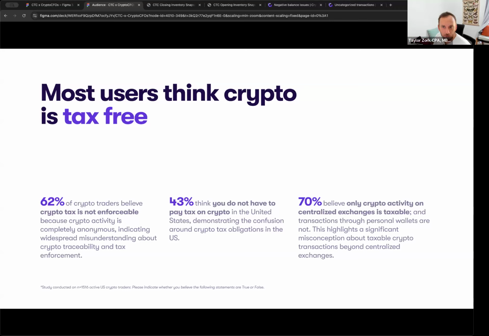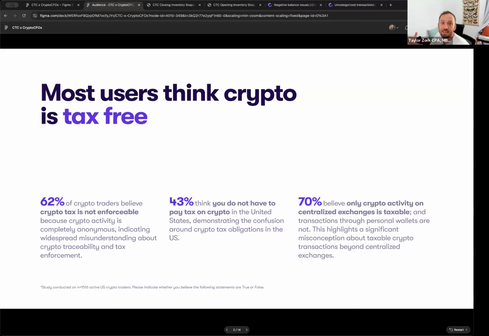And so that's what they're reporting to the US government. But I think that leads to the thought from a lot of people that, hey, this is the only activity that's taxable when I cash out to fiat, quote unquote. So just wanted to highlight that as well. Yeah, absolutely. That's a great point.